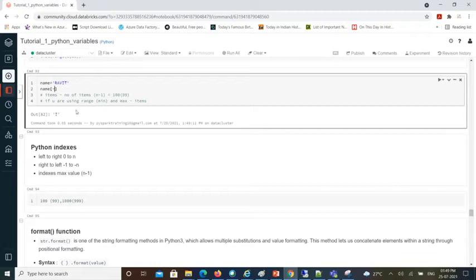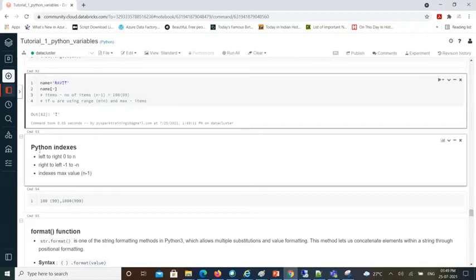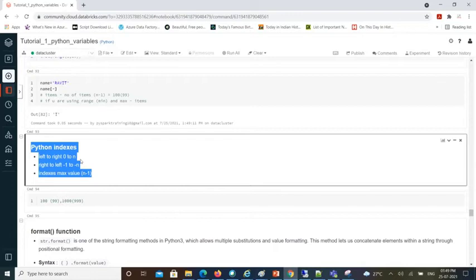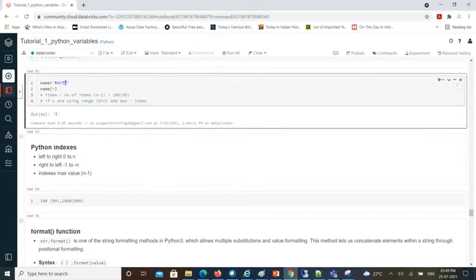So this is called indexes in Python. We will see more examples in collections and data structures, where we will use this index concept to retrieve the values. Positive indexes, always remember, are 0 to n, left to right. Negative indexes go from right to left, minus 1 to n. Minus 1 means T, then minus 2, minus 3, minus 4, from right to left. Left to right is 0, 1, 2, 3. So here, how many are there? 3, 4, 5. Five means the maximum index is 4. Index 4 is T.